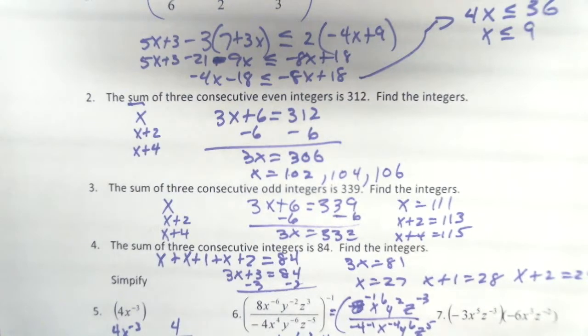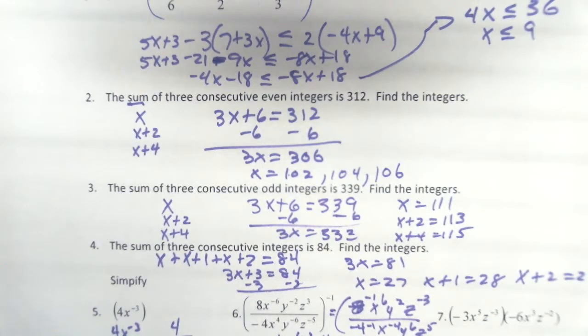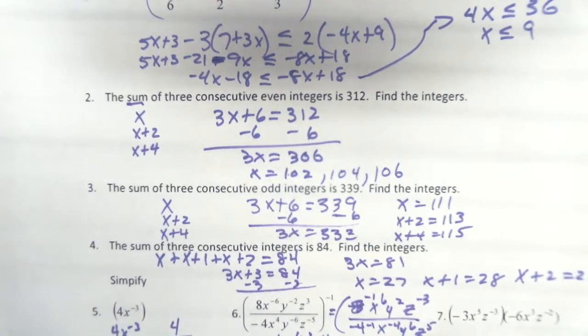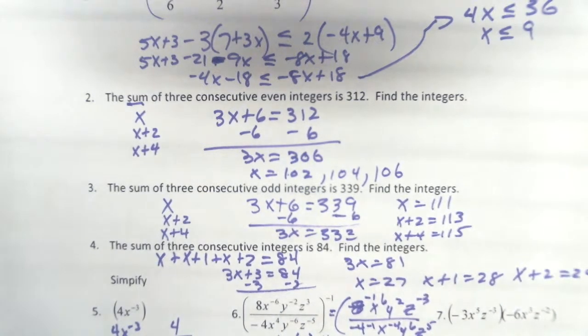Putting like terms together, negative 4 over 8 gives me negative 1/2. x to the 6th plus x to the 4th gives me x to the 10th. We have a y in the denominator, a y in the numerator. I'm going to do the subtraction because of the difference rule, and I'm going to have 6 minus 2 gives me 4. I started the subtraction in the bottom, so the answer goes in the bottom. The z's, you're going to find the sum of those, which gives me 8.